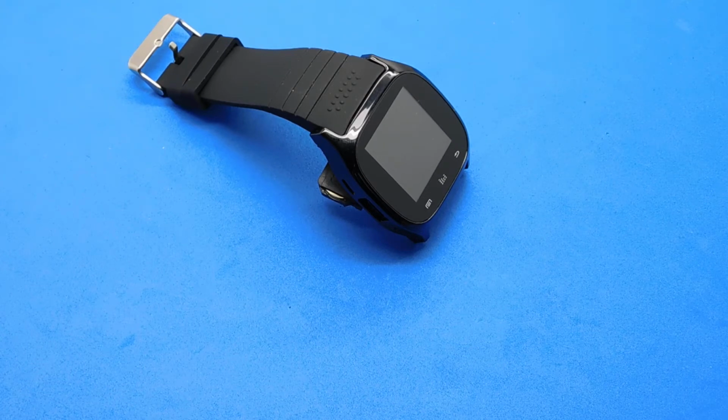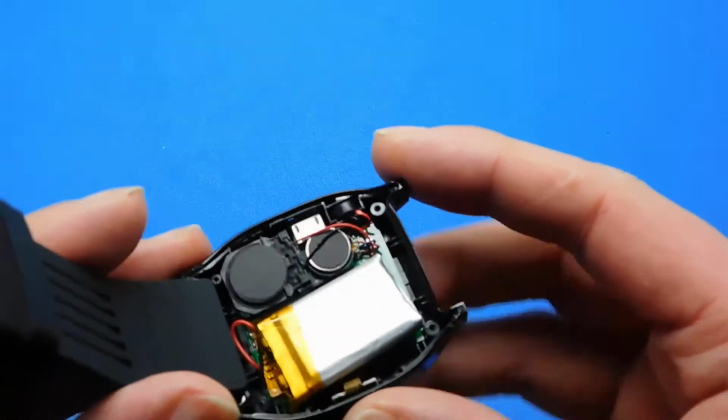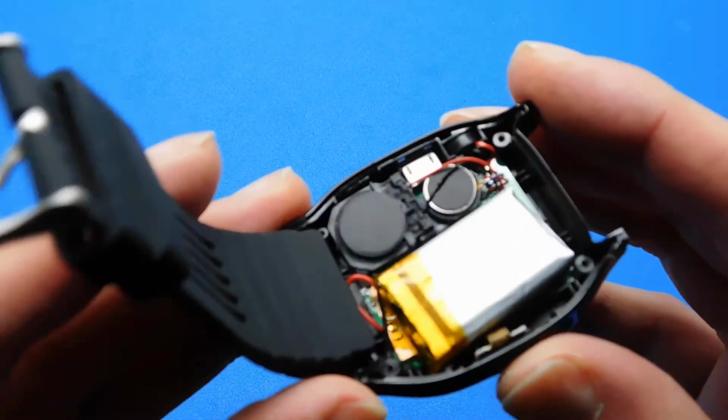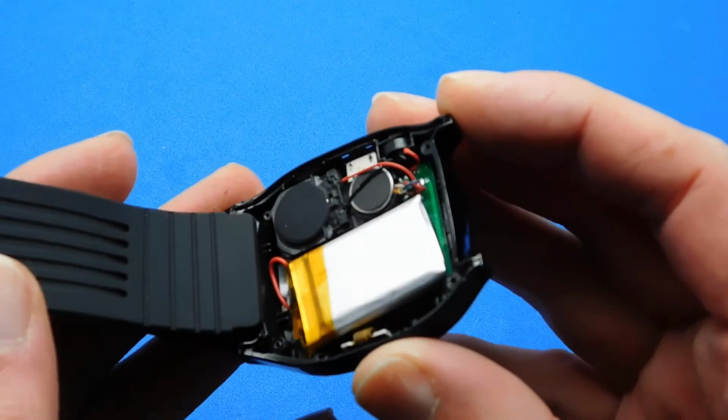We've all seen batteries catching fire on YouTube, and this happens normally because they get stabbed or crushed. So the battery doesn't have a plastic moulded cover, so a hole could wear into the battery. Let's just show you that. So there is no plastic cover like on the other ones, so they've cut corners there. So if you slightly puncture that, you're going to damage the battery and it could potentially catch fire. It's just a warning that that could happen.